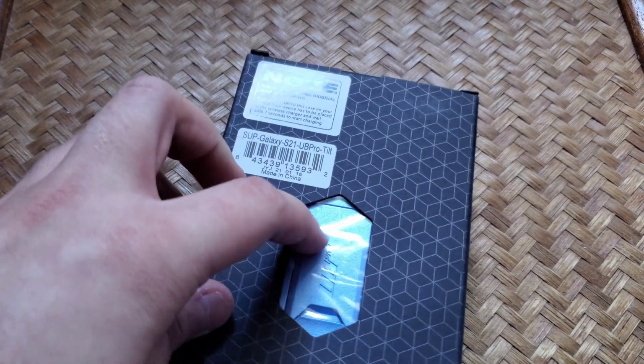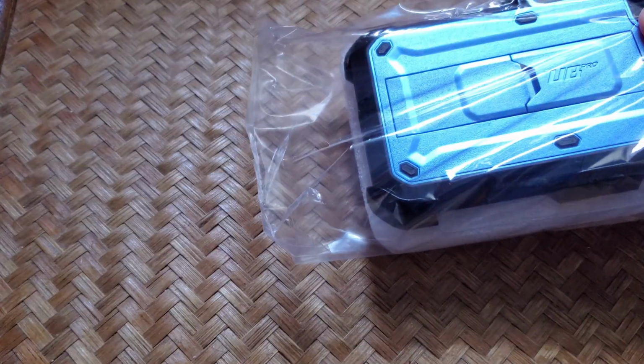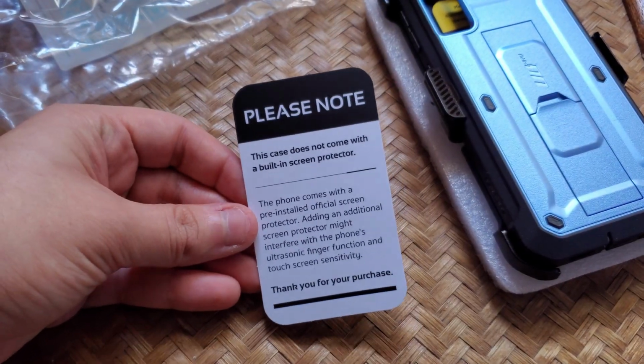product. And down here it just says the color name and a little preview of the color. And now I'm going to unbox it. It should be fairly straightforward to unbox. Pulling it out. Nothing else in there. And we have the case. And down here it just says it does not come with a screen protector.